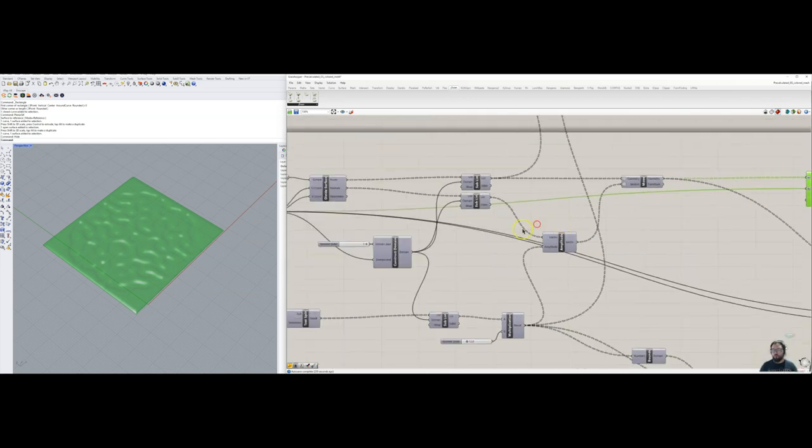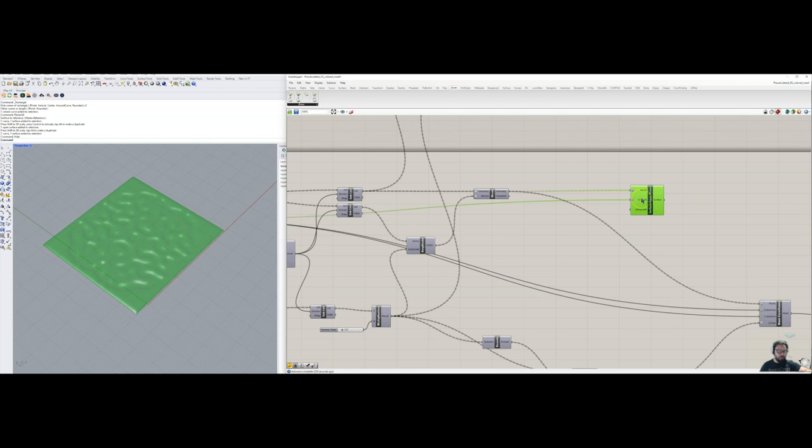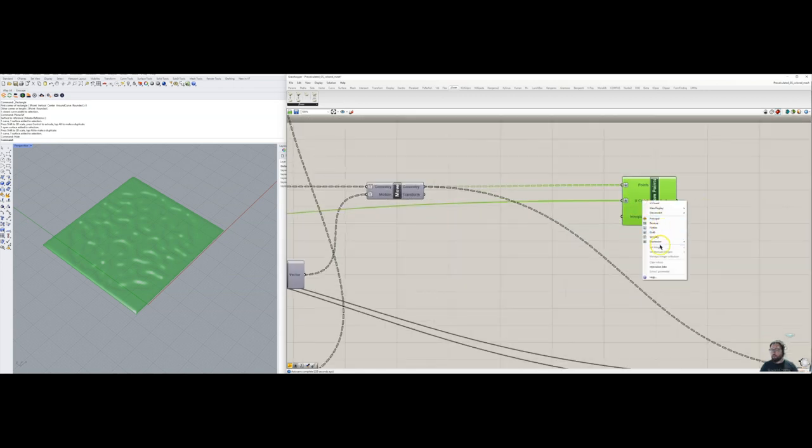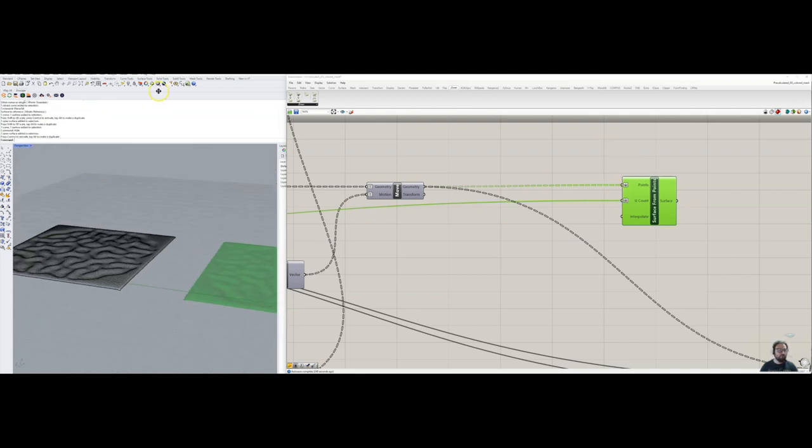If you don't know how to use this component, basically you need the resolution, in this case, the U count. And for the U count, we will use an expression. It's always basically the resolution plus 1, otherwise it would give you an error. It will say that you don't have enough points. Feed the points that we're moving. In this case, I'm flattening the points. And you can bake this, and voila, you have the surface.